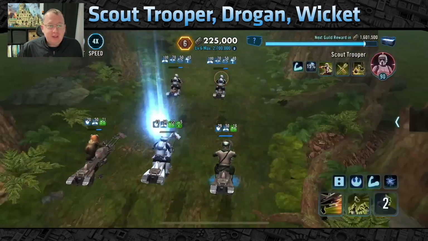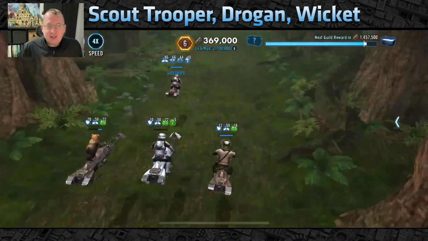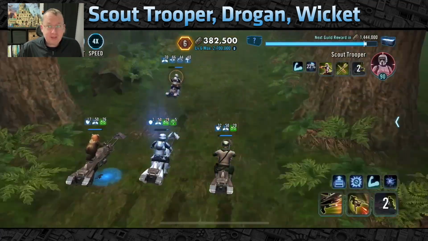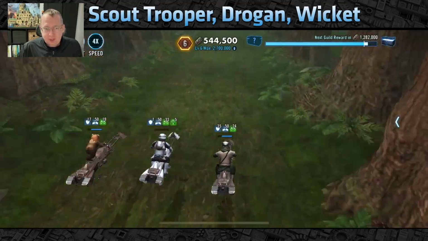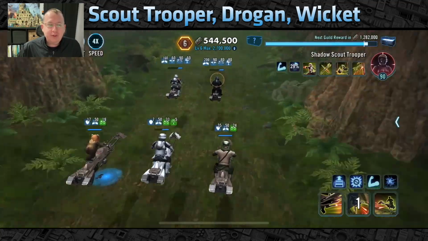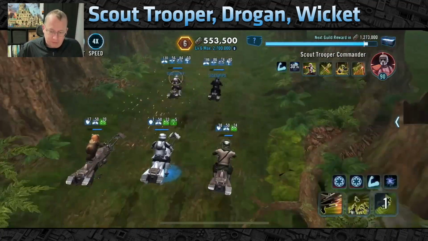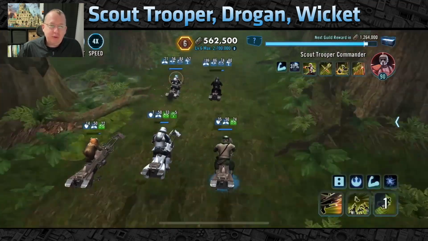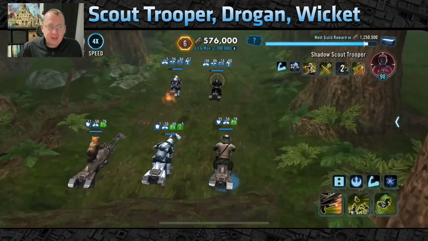But the Scout Trooper Omicron says that he does not lose his stacks of evade, because when the Imperial Troopers use their basic, they drop all their stacks of evade. They consume them, rather. So by not consuming them, you just ensure that your Scout Trooper starts hitting harder and harder and harder. Now, is it really worth it for the raid? No, I don't think so.